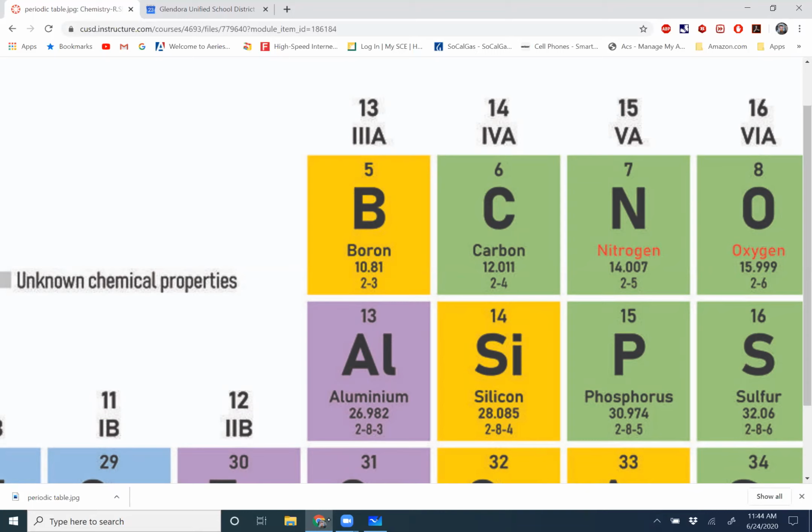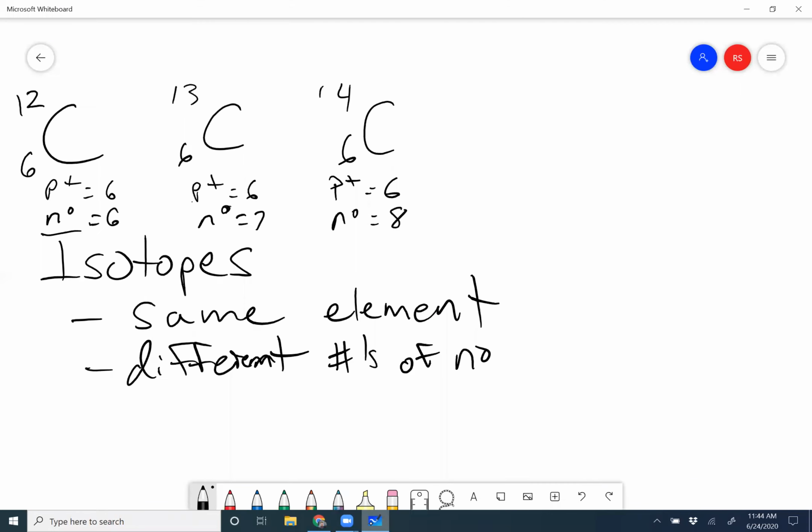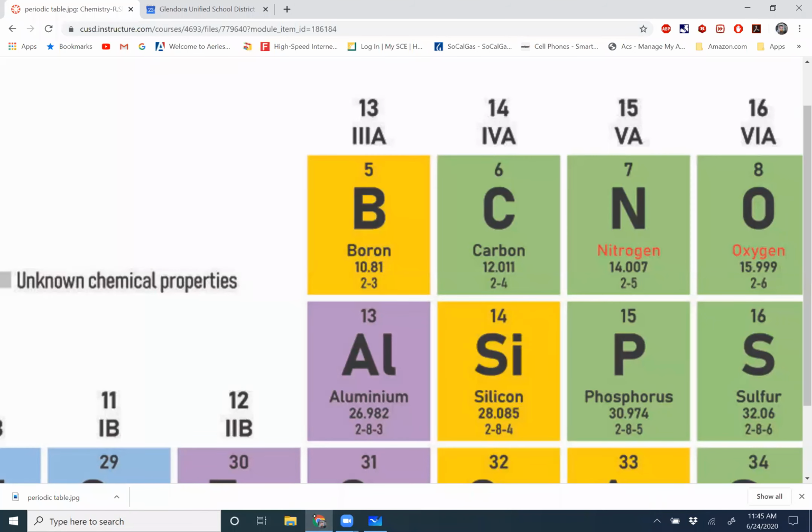Well, as you can imagine, if it's an average of 12, 13, and 14, and the average is about 12, then the vast majority of atoms must be carbon 12. And that is true. When it comes to abundances of these, this is basically 99%, and this one is approximately 1%, and this one is extremely small, 0.1%, depending on the situation. So that's why these numbers are decimals.